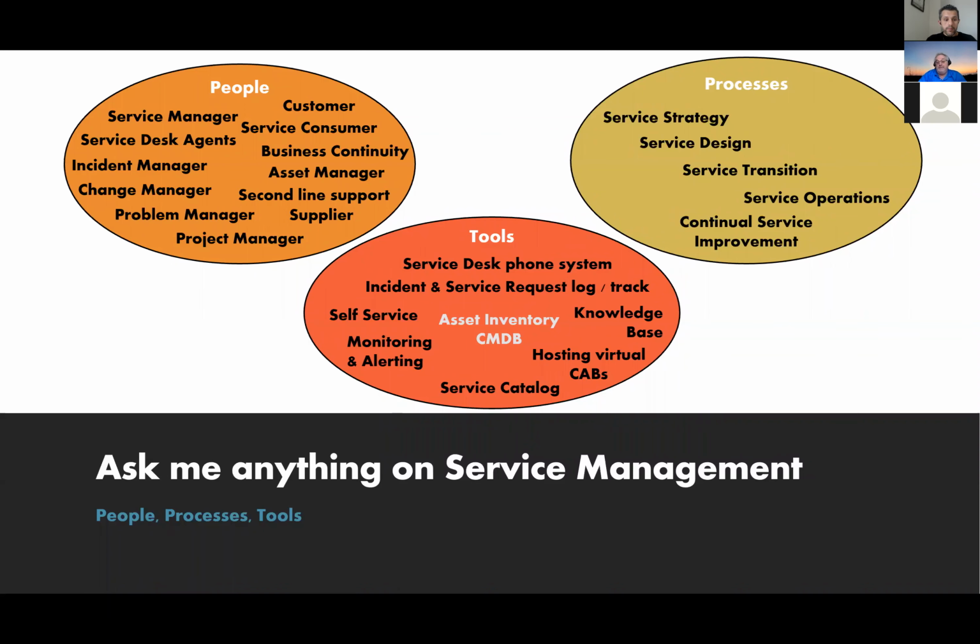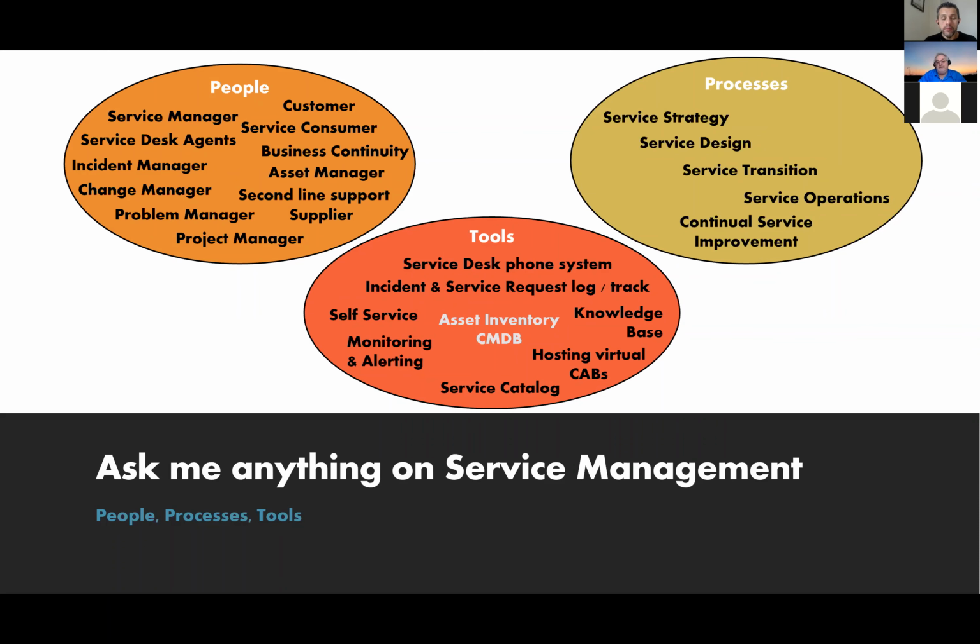And finally, in terms of tools, the tools are primarily around automating and helping and providing us with repositories. Many people will have a specific tool that will cover many of these. Could be ServiceNow, could be Access Assist, could be Remedy. We'll cover a number of these.